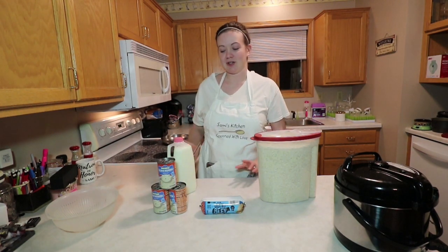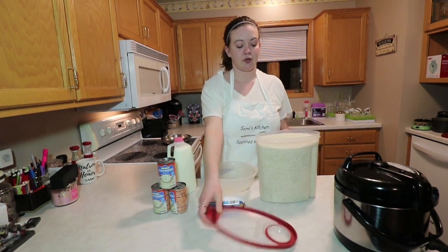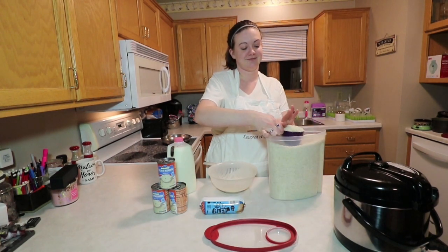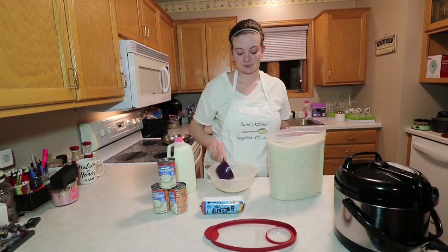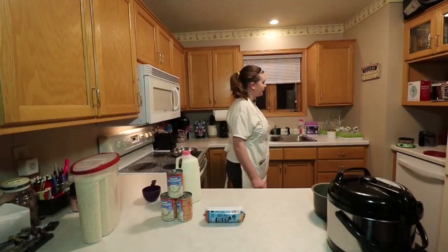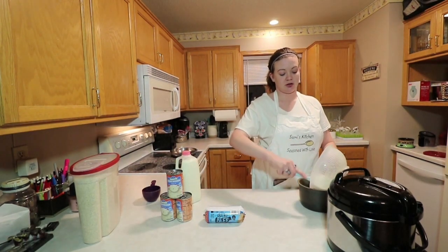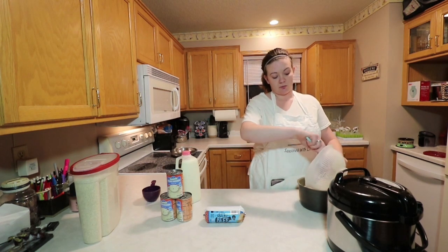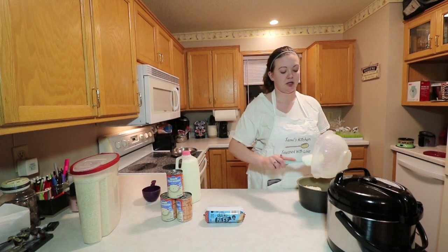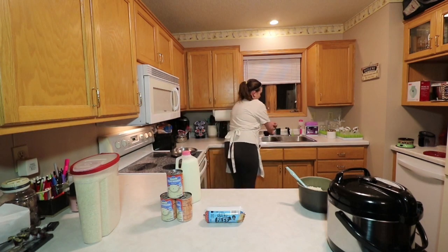So our first step is, because I use a pressure cooker, I have to measure and rinse off my rice. Okay, my rice is all rinsed and drained, so I'm just going to add it to my little pressure cooker dish thing here. Get as much of it as I can. And just measure out 2 cups of water.